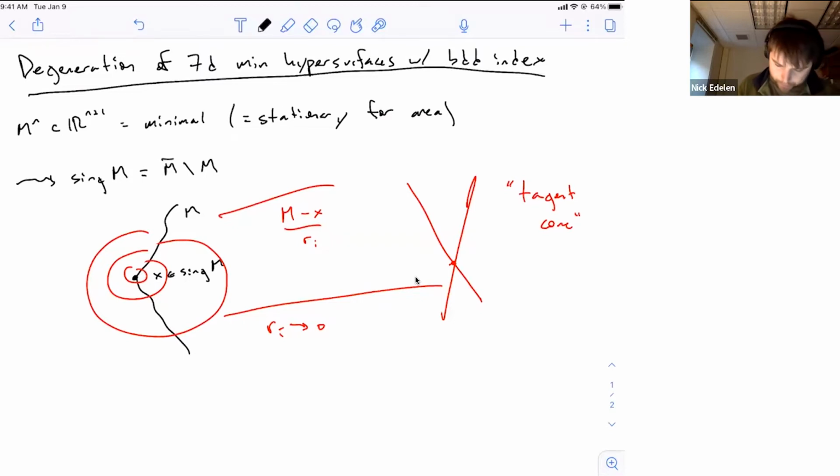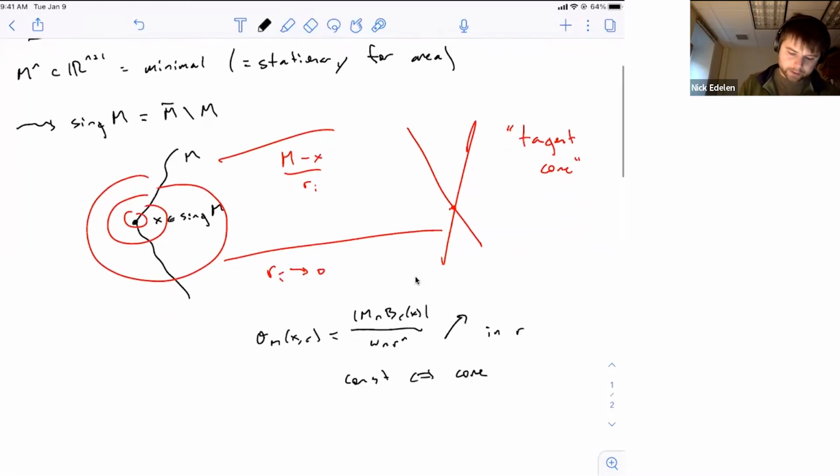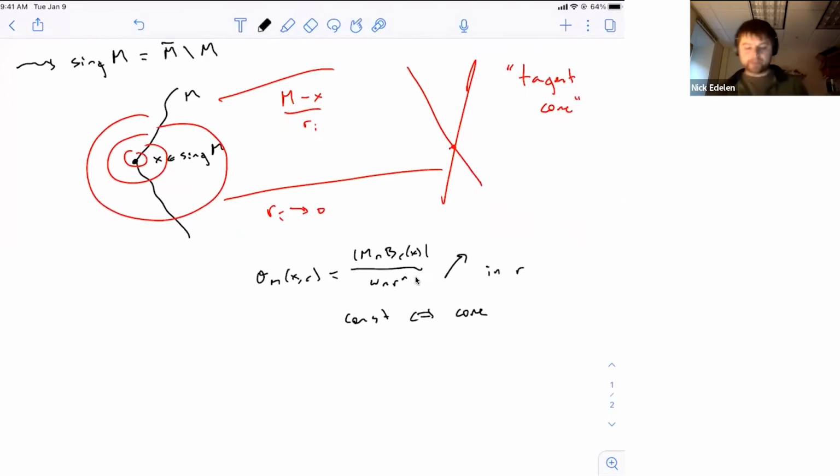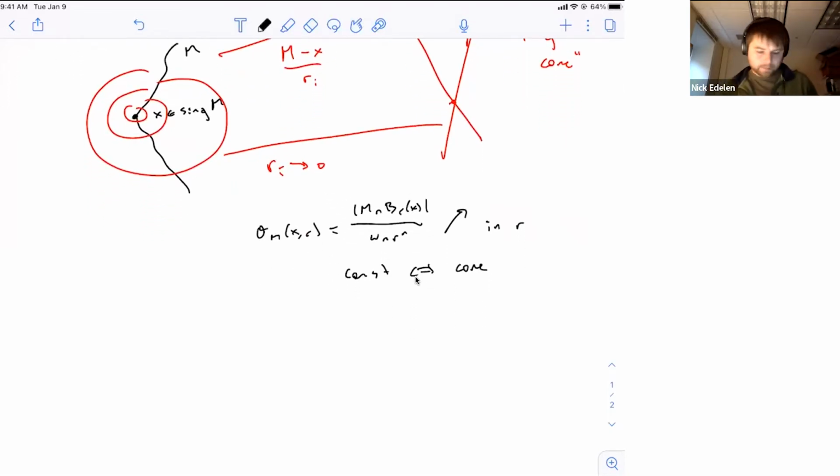And I'll just quickly mention, the sort of magic quantity which makes this work, as I'm sure you're familiar, is a certain monotonicity formula. I mention this because we'll come back to it for a little bit. So if you look at the normalized area in a ball of radius r, then this is increasing in r, and it's constant if and only if you're a cone. So just like in Huisken monotonicity, you get parabolic cones. Here you get Euclidean cones. So in general, for a general minimal surface, these questions are very poorly understood. We know very little, almost nothing.